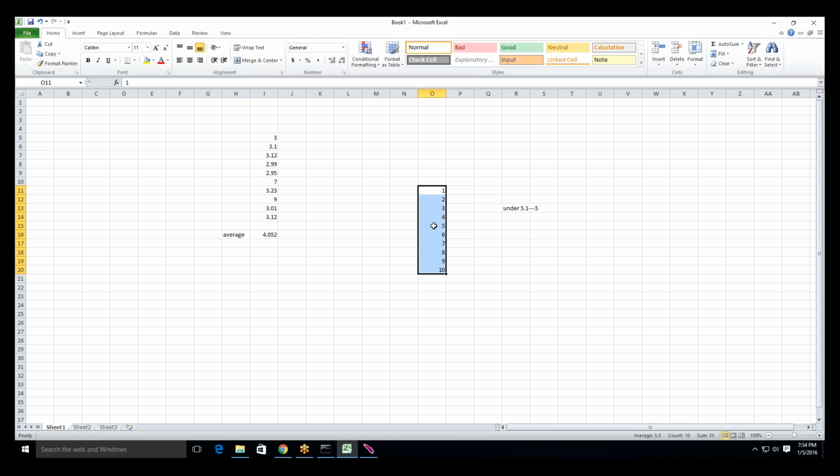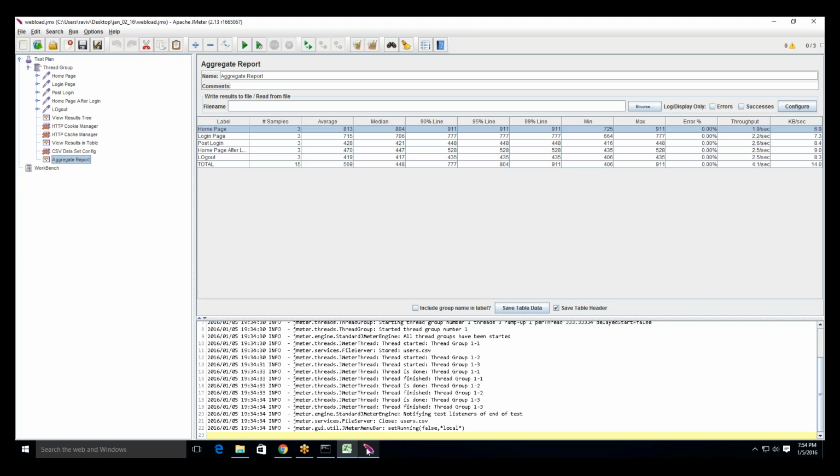What is the value under which all those 50% values fall? That is the 50% line. So the median is the 50% line.